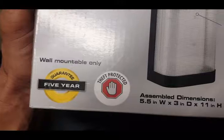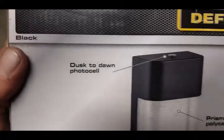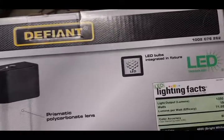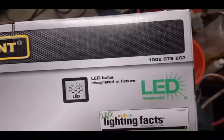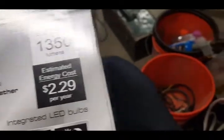Let's see, assembled dimensions. So I'm guessing you have to do some assembly. Theft protected. I'm not sure about that. There's a dusk to dawn photocell. Prismatic polycarbonate lenses, so they're supposed to be shower resistant. LED bulbs integrated in the fixture. This is a black one. It's part number 1002076-262. Let's see here. See if they got any other stuff on this.